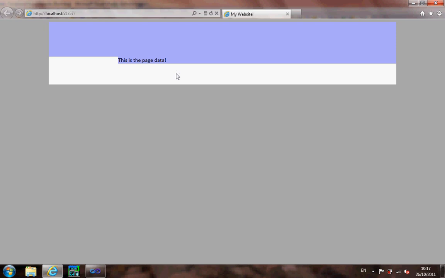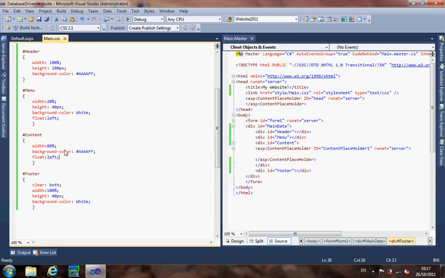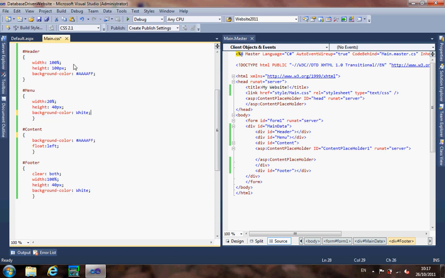It's very difficult because of the colour scheme that I've used to see where the menu is and where the content is, but you need to obviously make sure you use a fixed height on both the menu and the content if you do it that way, otherwise things will look wrong. As I say, I actually don't want to have a floating menu, a left side menu. I'm going to have it as stacked. It's called a stacked format, where you have every item underneath each other. So now I've got my header, menu, content and footer.